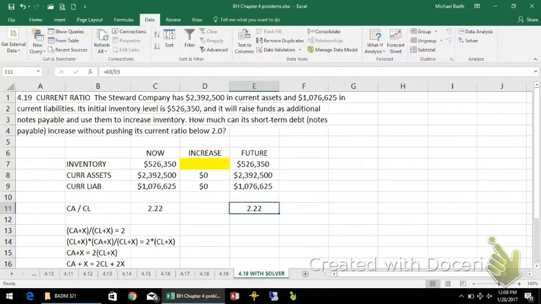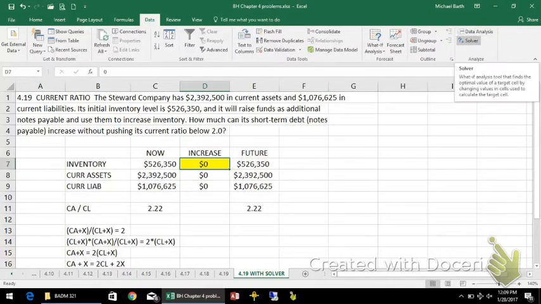So using Solver, what I can do is tell Excel, if I started putting in numbers, let's say I put in 100 or 100,000, I could see what that would reduce, and I could keep doing this until I came up with an answer. But the easier way is to let Excel do that exact same thing. It works at the speed of light. I work at the speed of Mike.